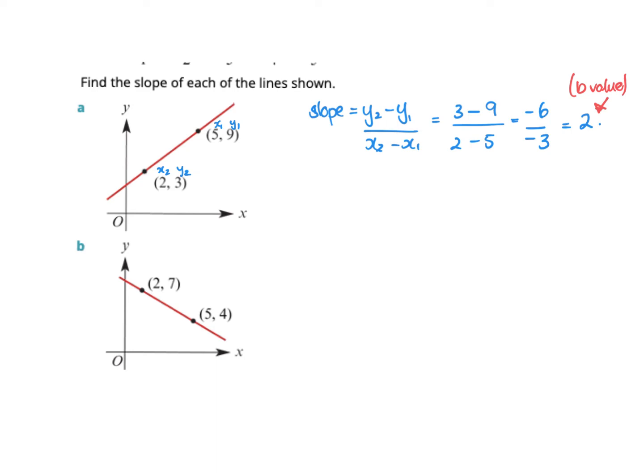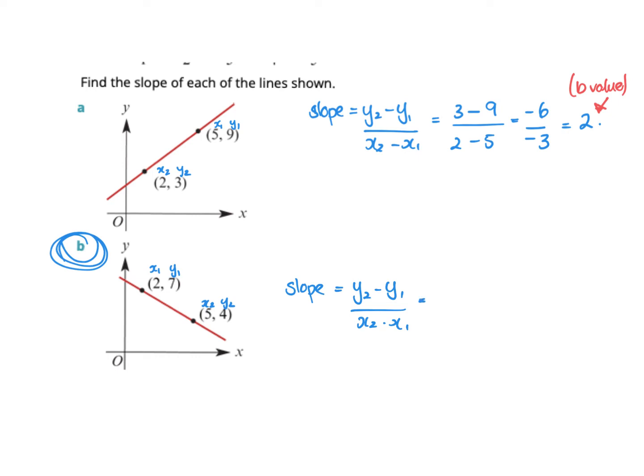So when I go to find the slope on this second one, what should the final number be, positive or negative? It's going to be negative, isn't it, because it's going downhill. Let's hope we get that. So we're going to write the formula out and just label it. I'm going to call this one x1, y1, and this one x2, y2. If you label your points the other way around, calling the top one point 2 and the bottom one point 1, you'll still get the same answer. It ends up being the same.